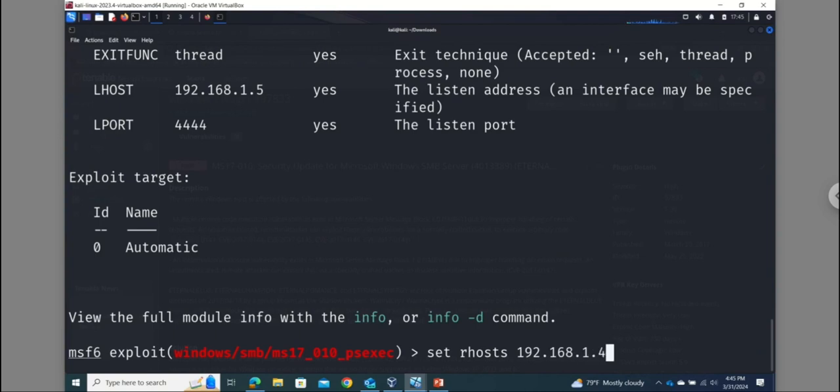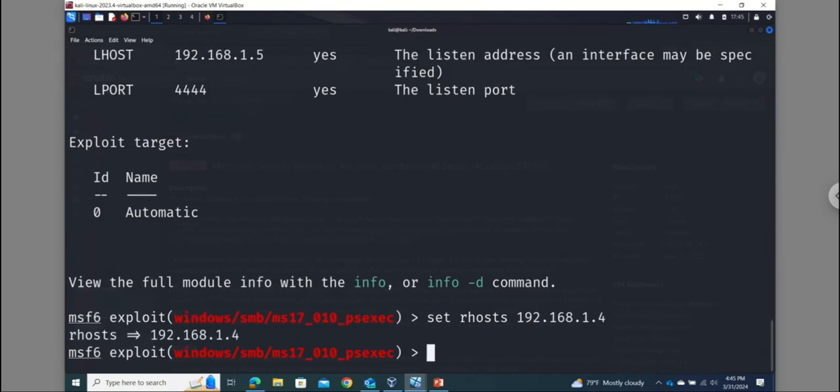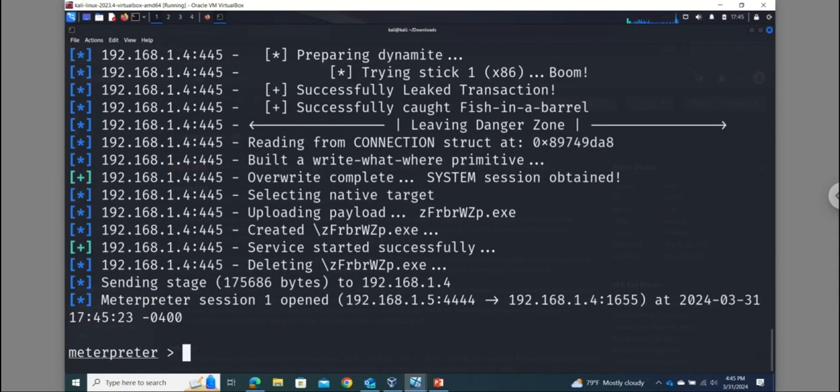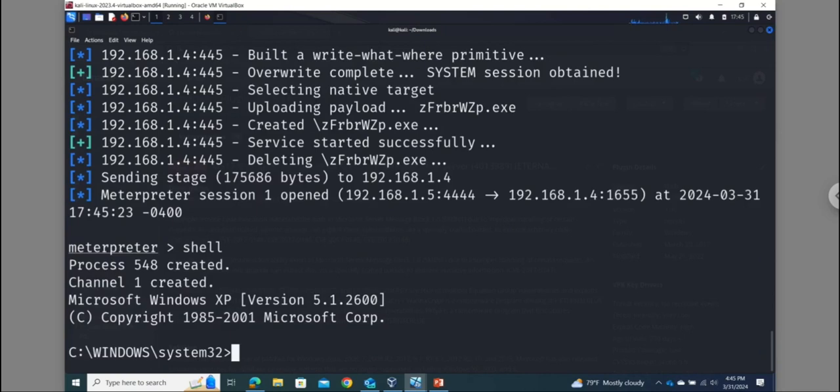By setting this, you can run the payload, or exploit the command. Simply if you give the run command, it is going to connect the meterpreter. By issuing the command shell, it will show where you are working now.